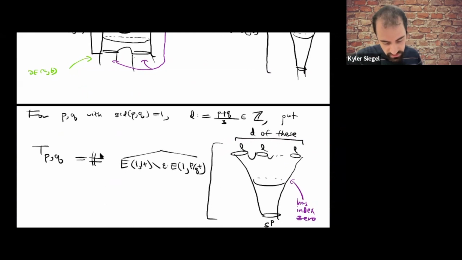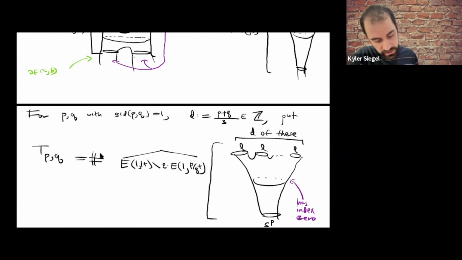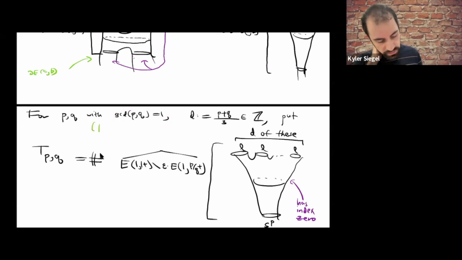This generalizes, but this is a count which is robustly defined in this SFT framework without any special consideration. It's just an honest count of somewhere injective J-holomorphic curves. And the setting that will be relevant for this talk is this: consider the case where you have P and Q, two positive integers which are relatively prime, and I'm going to assume that P is bigger than Q, such that (P plus Q) over 3 is also an integer, which I'll call D.